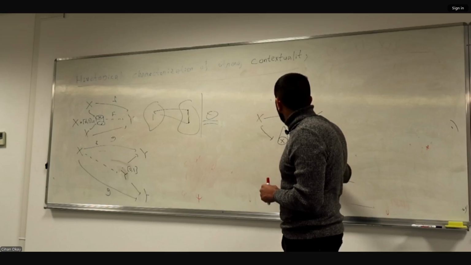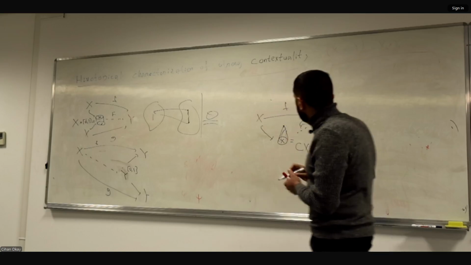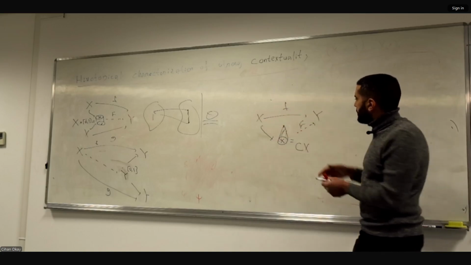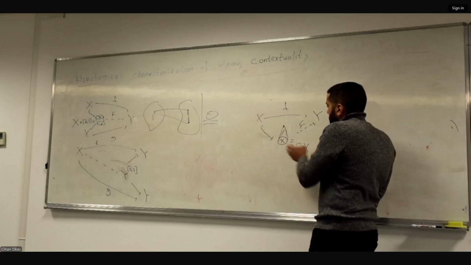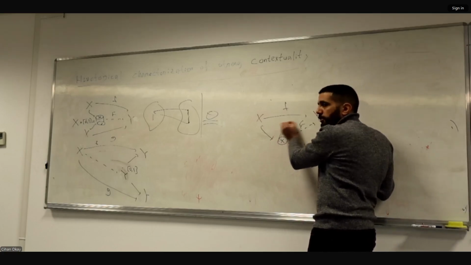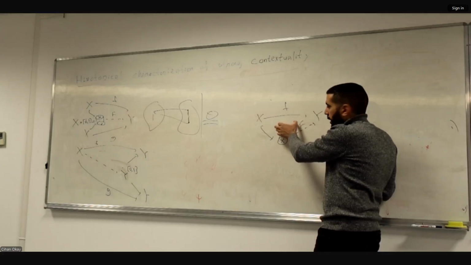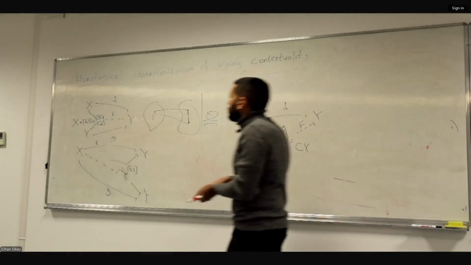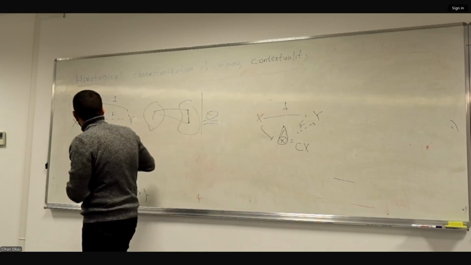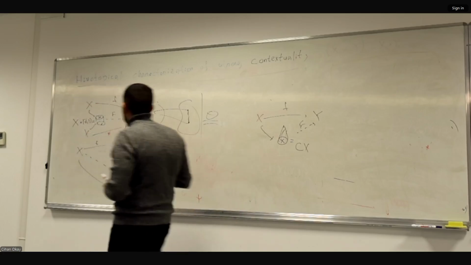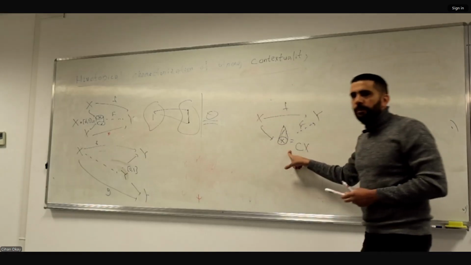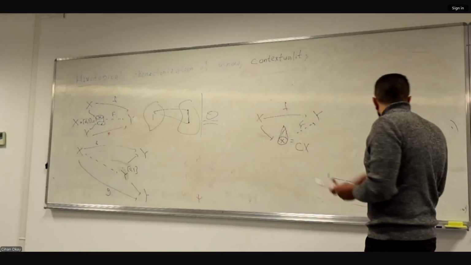This is what is called the cylinder of X. If I can find a map like this coming through the cylinder, that means that it's continuously null homotopic. Instead of saying that it's homotopic to a constant map, I can say this, right? But we can also do the dual of this.